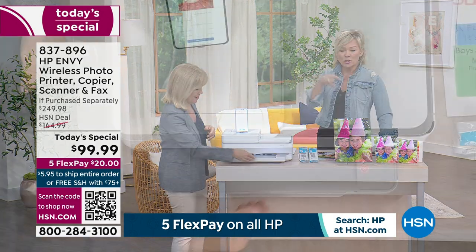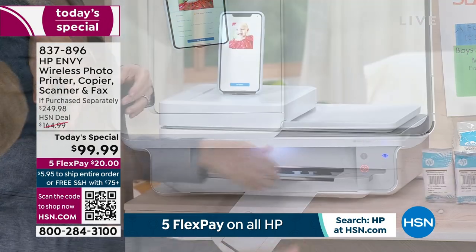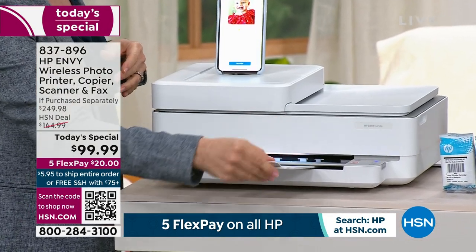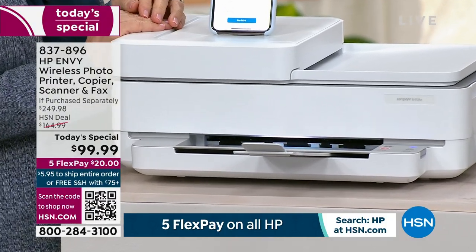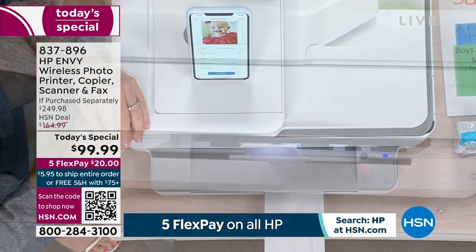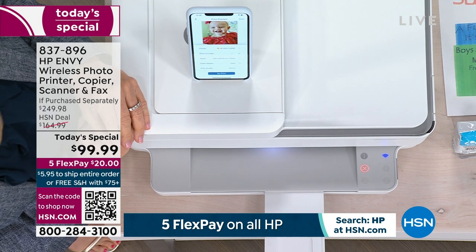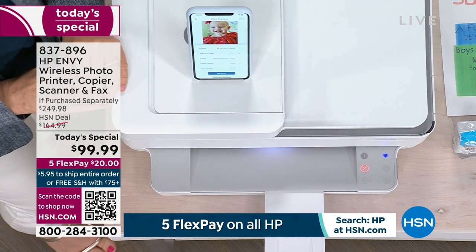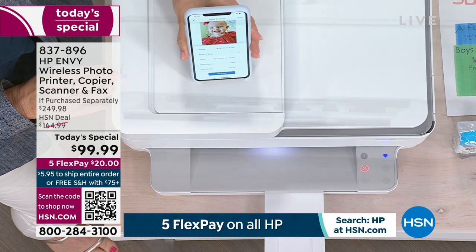You can actually fax from your smartphone. Faxing may be the feature you use the least, but it does that and everything else so well. HP is known for its exceptional quality — dark, crisp text, vibrant colors and graphics for your prints and photos. The HP Smart app gives you seamless, guided, mobile setup for everything from printing, scanning, sharing, and emailing with a simple tap of a button.